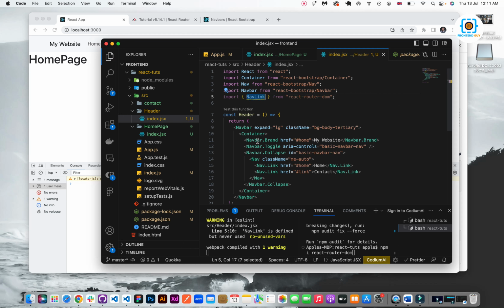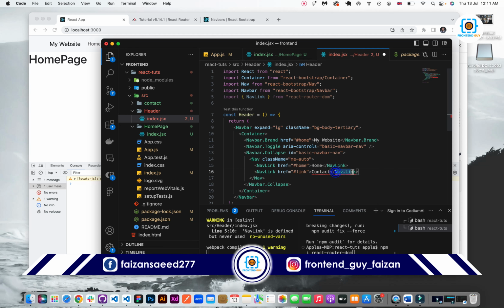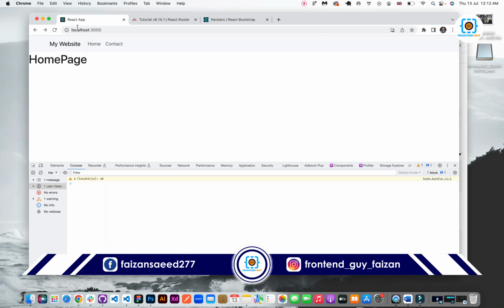Now this anchor tag will be replaced with NavLink, and this and this, same goes for the closing tags. You will see that home and contact will have some styling issues. We will fix that by adding the Bootstrap class that will style them.